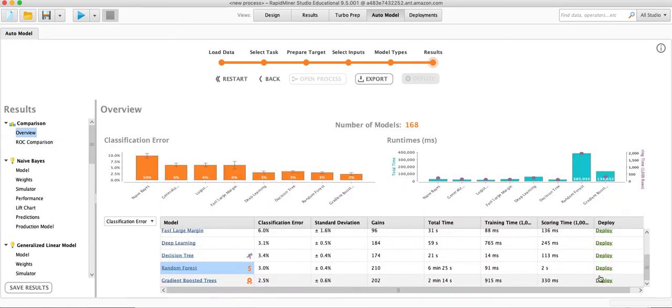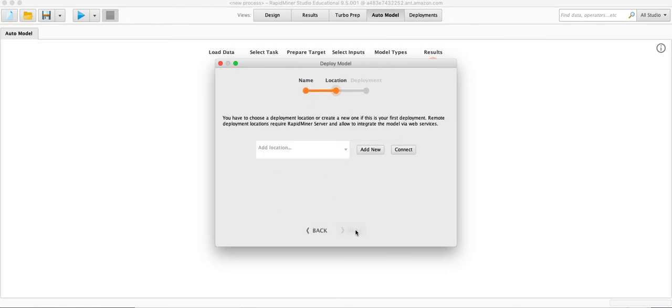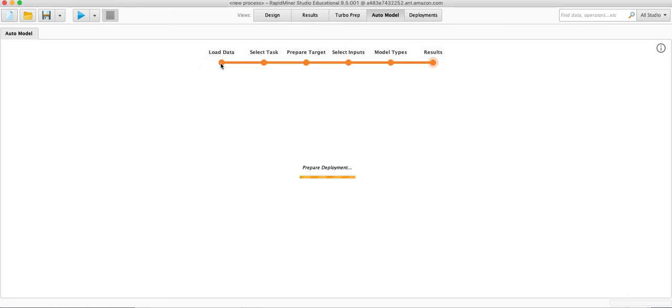And finally, we have this option for deploying, which means that we can create an endpoint where we would kind of save this. If we set this up with a website, we could basically imagine emailing your data set to the website. The data set would do the work and then send you back the results. What this would do is set up what's called an endpoint for an API. You would put your data into it and it would give you the results set back. Since we don't have a website, we'll stop here. But that is a way that when you're ready to, you wouldn't ever have to come back into RapidMiner.